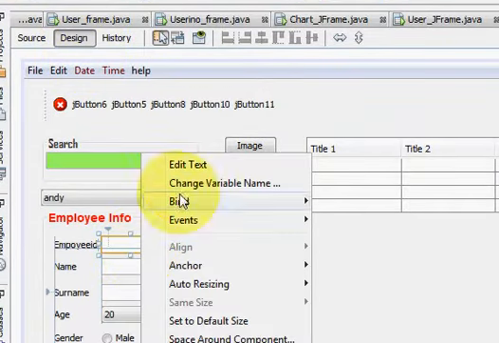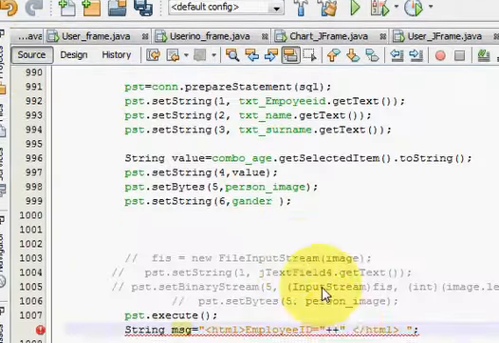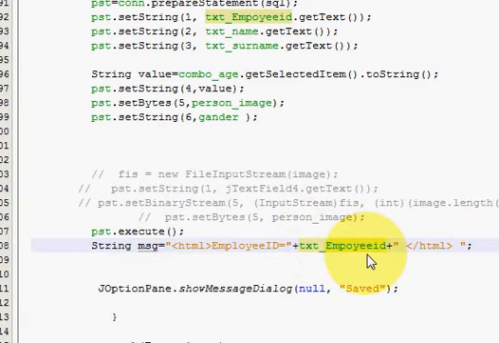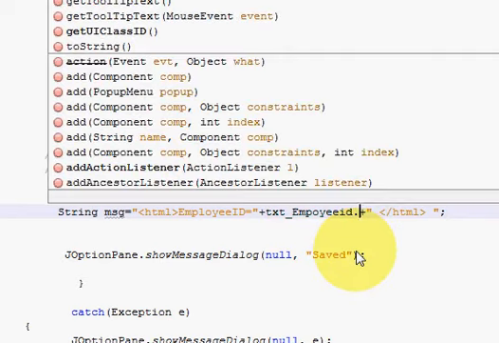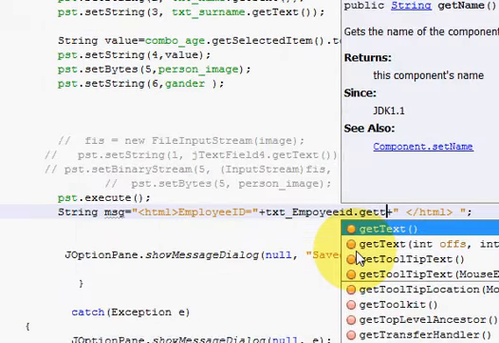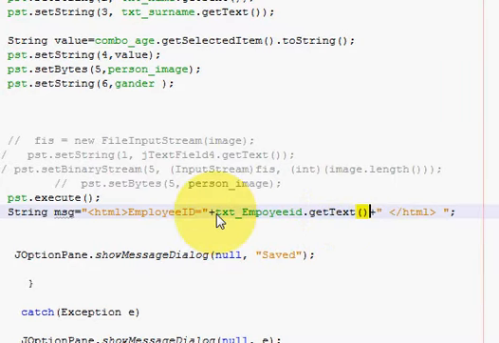So I will copy its variable name, it's called text employee ID, and paste it here, and after that I will write dot getText. So it will take my employee ID number in the form of string, and it will show employee ID is equal to whatever your string is.